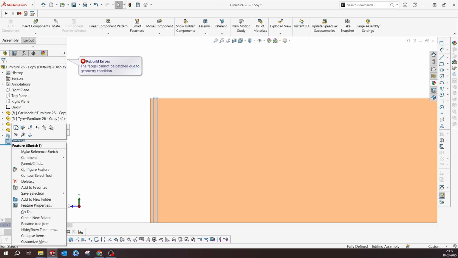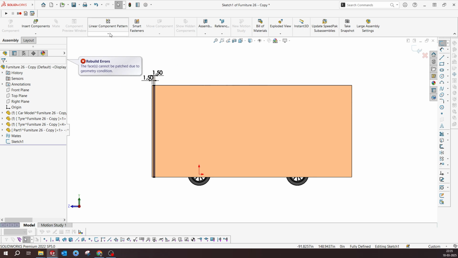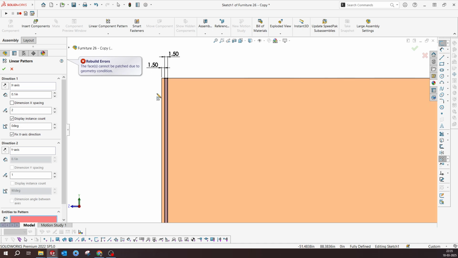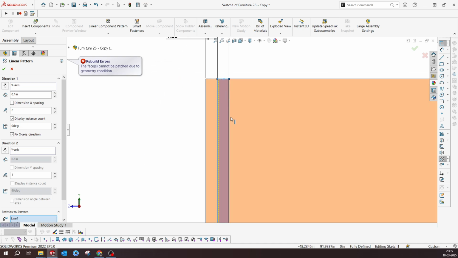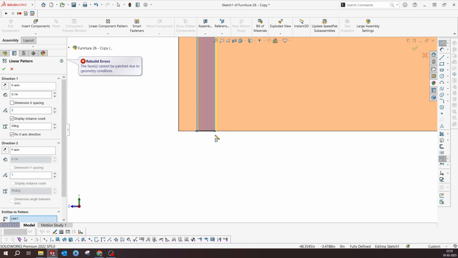Since we are outside, we don't have a linear pattern option when removing material, especially in the assembly module. So I will go with a linear sketch pattern, so it will be easy for us to get the entities patterned, rather than after doing an extrude, which we cannot do in the assembly module.